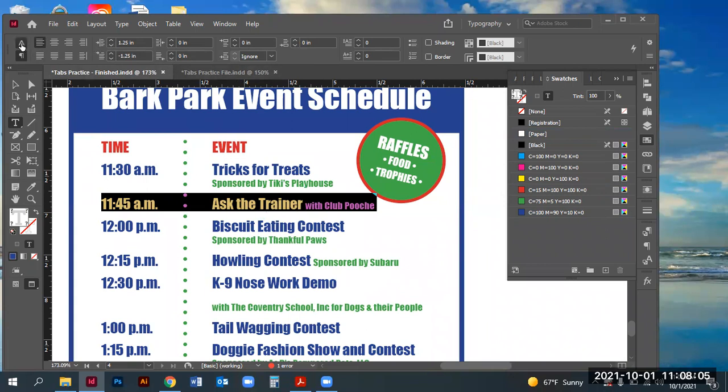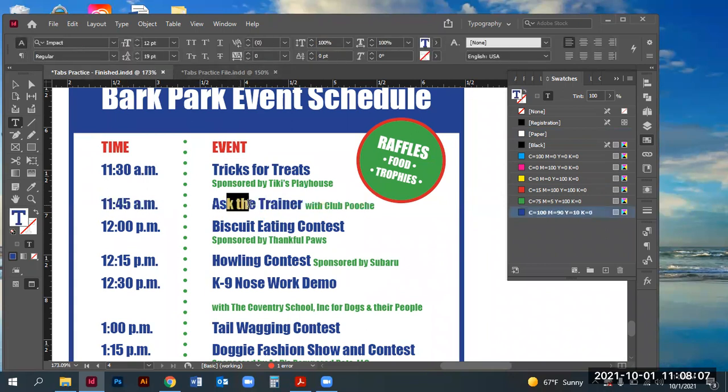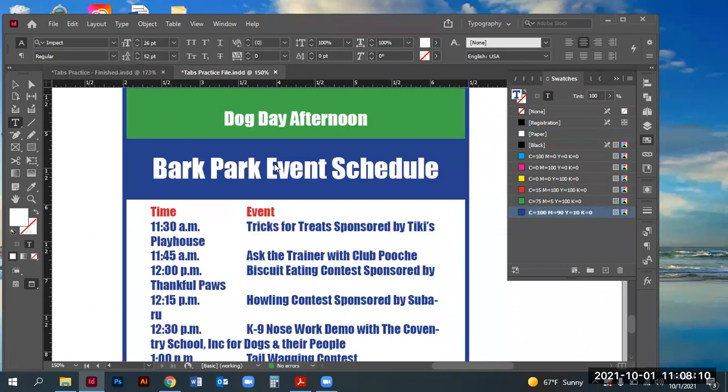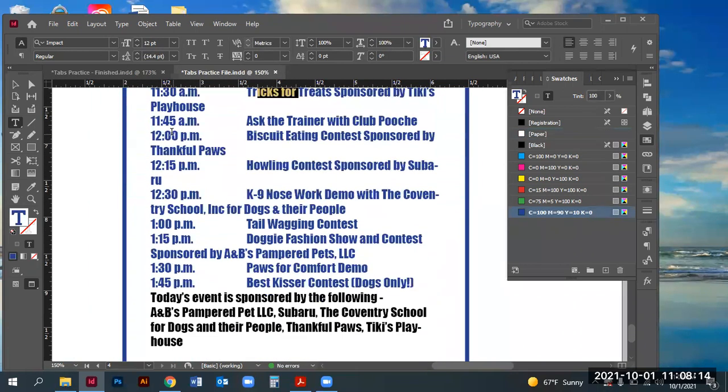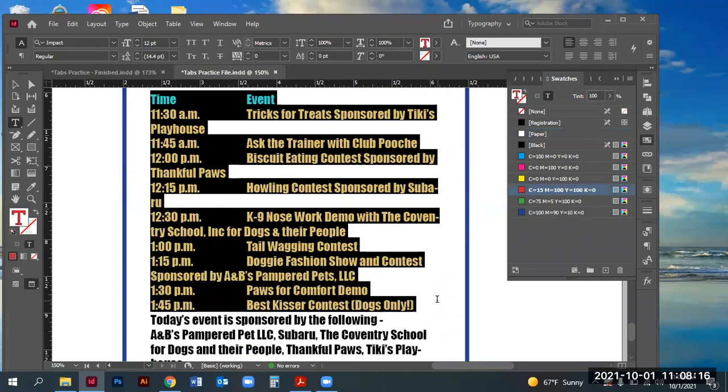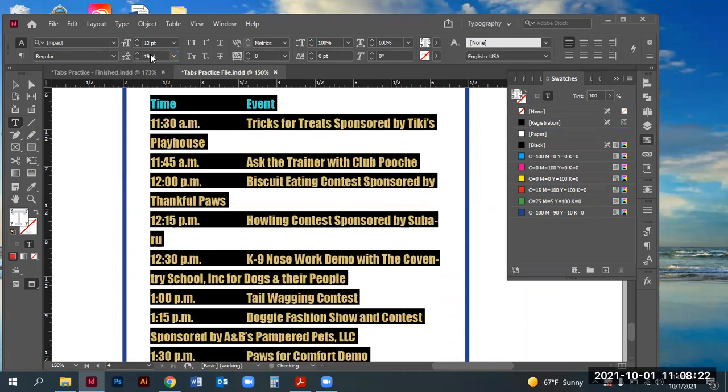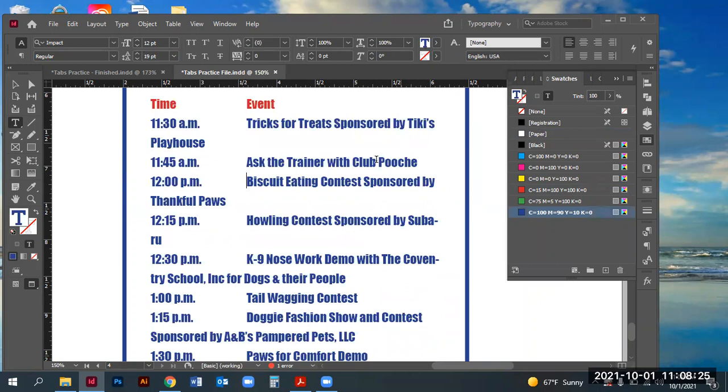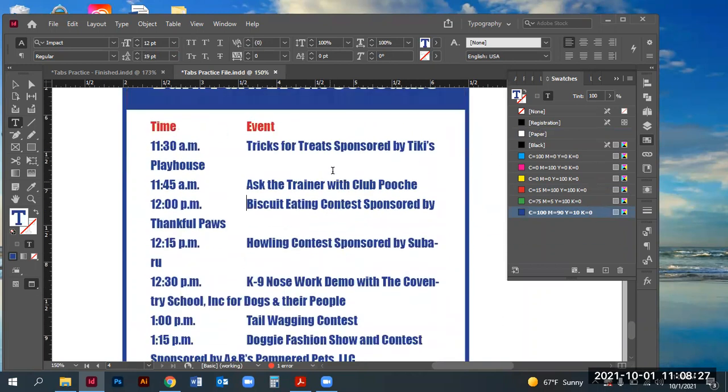Well, maybe it's the leading amount. 12 over 19. Let's see if we got the right leading amount. 12 over 14. Aha, it's the leading amount. So let's see if we can pop a leading amount in there. 19. Sometimes we have a big space after, but this just has a lot of leading. Okay, so there we go. Much better.